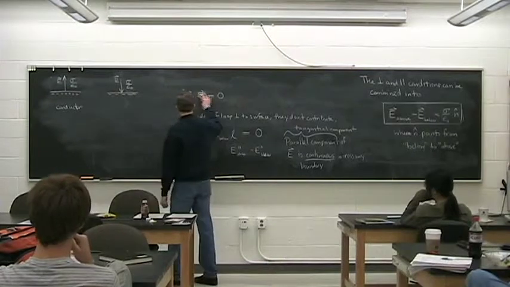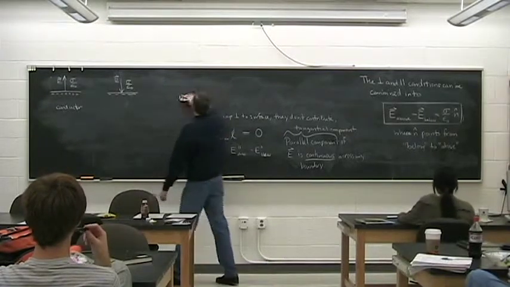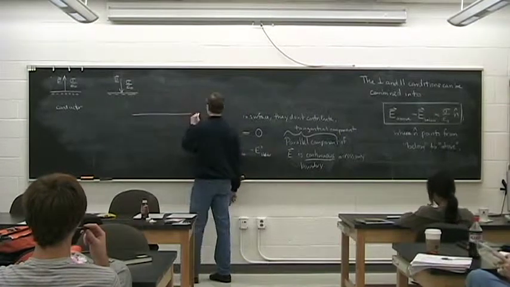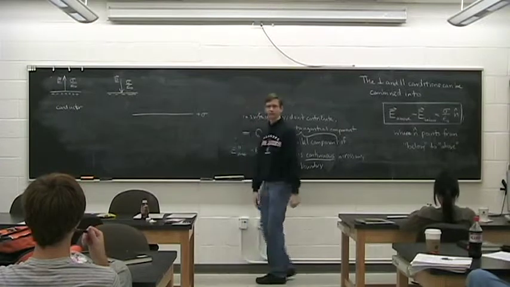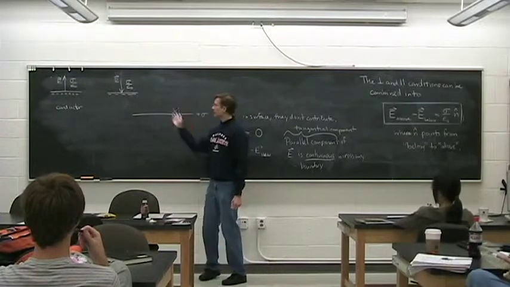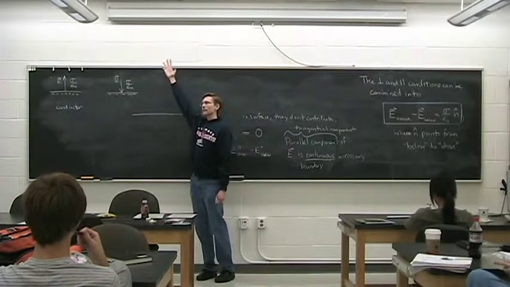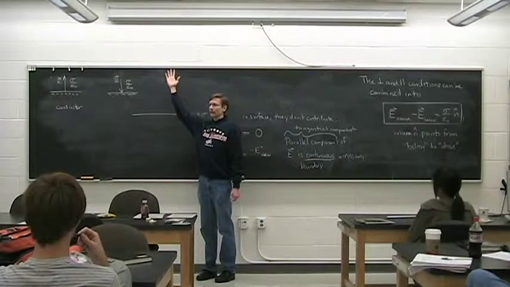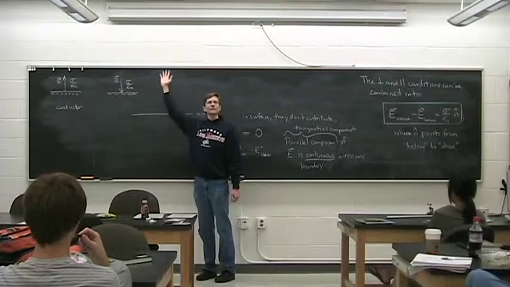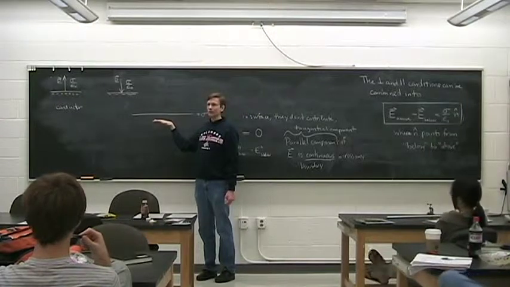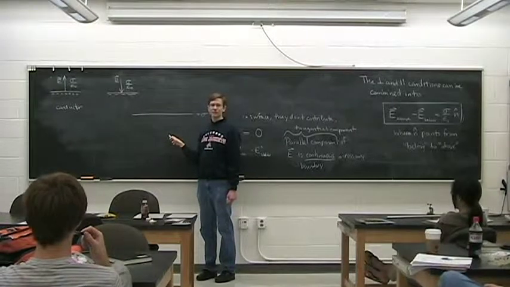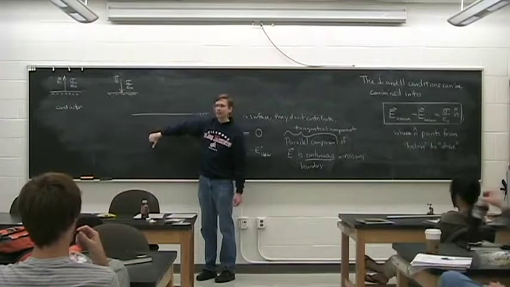Now, remember that if we talked about an infinite sheet of charge with charge density plus sigma, that we used Gauss's law and found that the electric field, how's the electric field vary in space above this thing? Hint, trick question. Does it vary in space? No, right? It's constant. And below it, it is also constant. Is it different above and below? Yes, from the standpoint of it points up above and points down below.